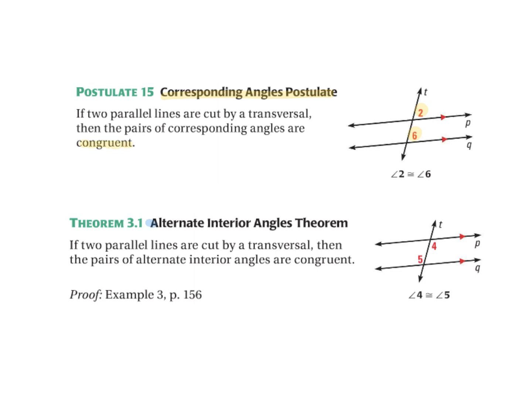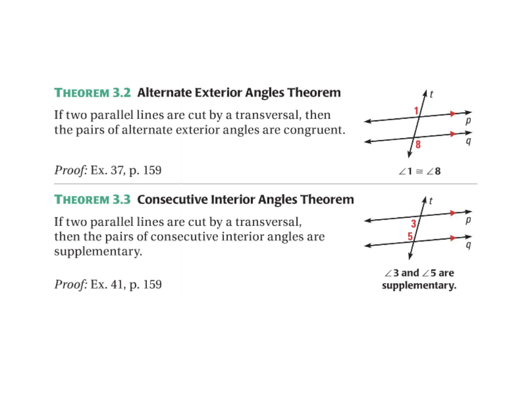Then we also talked yesterday about alternate interior. Those ones are on opposite sides and inside, and those ones are also congruent to each other. We also talked about alternate exterior, very similar to interior, where they're on opposite sides. This time they're on the outside of those two lines, and those ones are congruent. And then we also talked about same side or consecutive interior, kind of that name is shared.